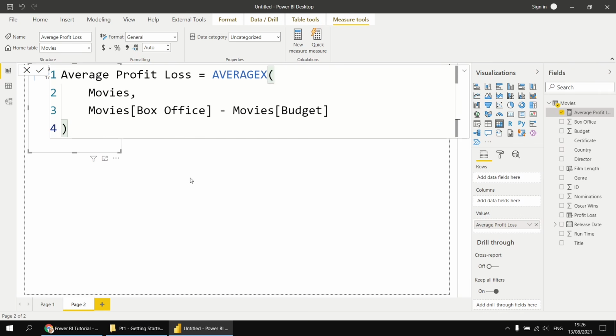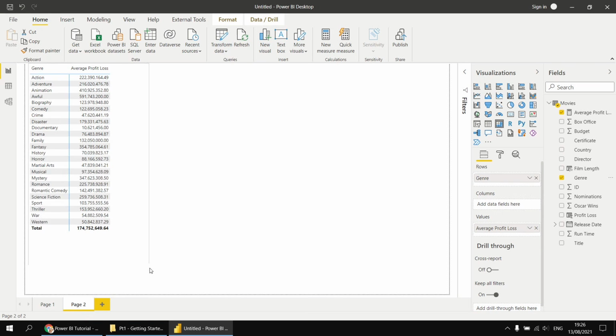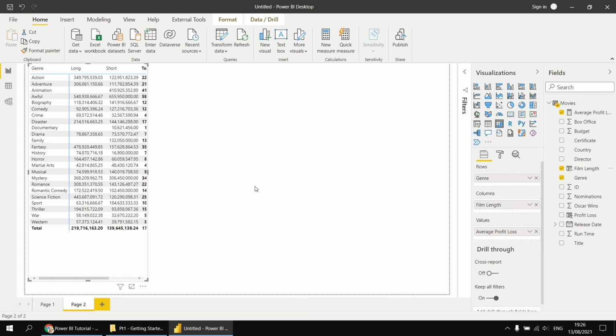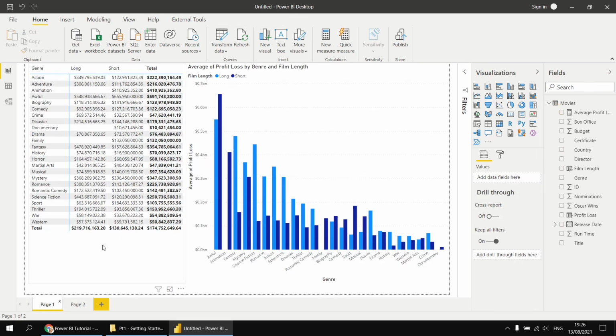Let's add a couple of category columns to our matrix. If I select the matrix and then let's drag the genre field into the rows bucket, that will slice up the values and make the measure recalculate itself for each individual genre. So the context determines which rows or which values that measure has to work on. Context is a really important concept in DAX. We're going to be talking about it a lot in the rest of this series. We could slice up by columns as well. We could maybe reuse our film length column that we created earlier on, just to show that we can get exactly the same results from our measure as we did with our calculated column from earlier on.